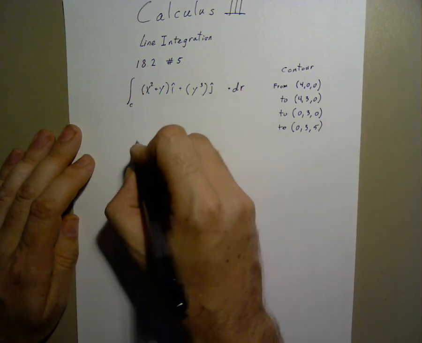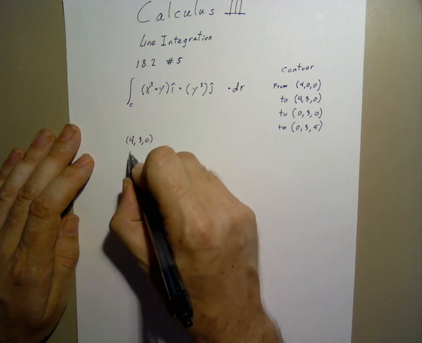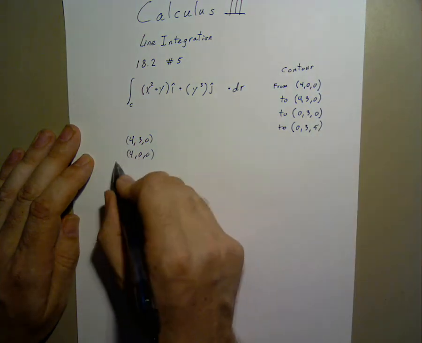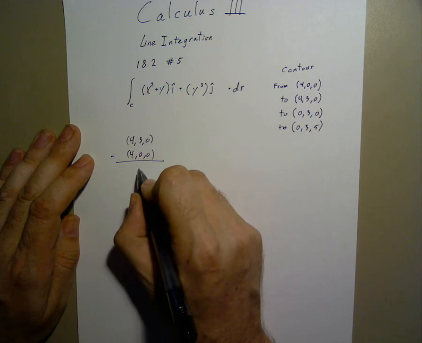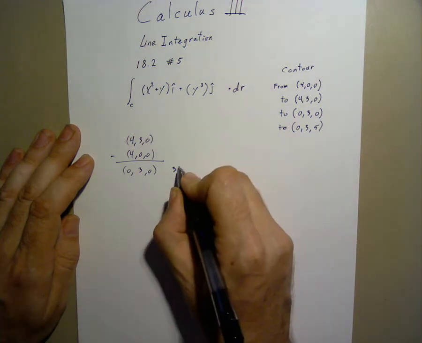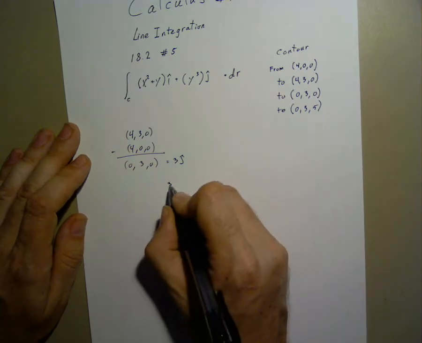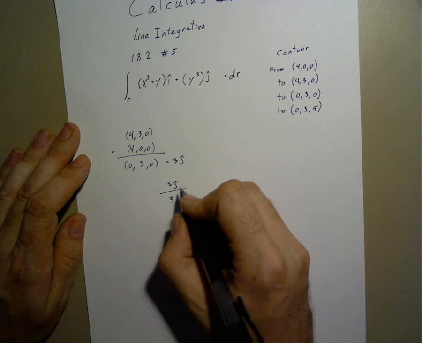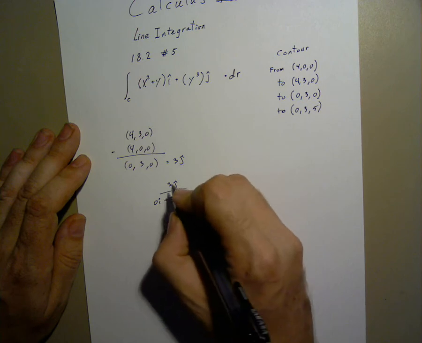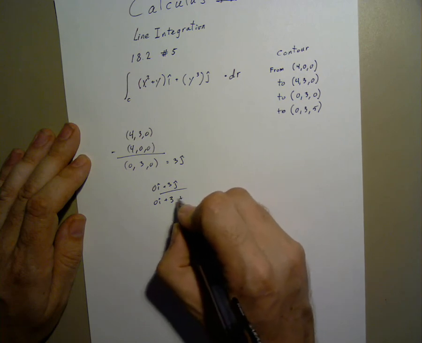We can do this by subtracting 4, 3, 0 from 4, 0, 0. Final minus initial. When we subtract, we get 0, 3, 0, or simply 3 j hat. If we were to normalize this, 3j over 0 i hat plus 0 k hat.